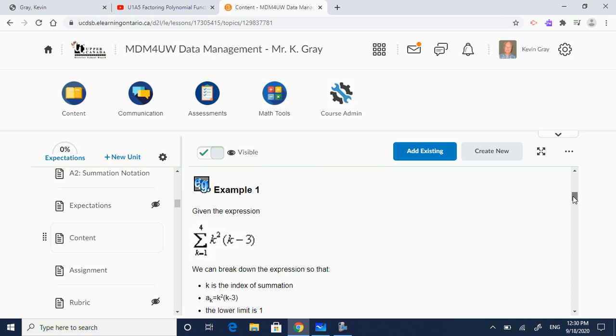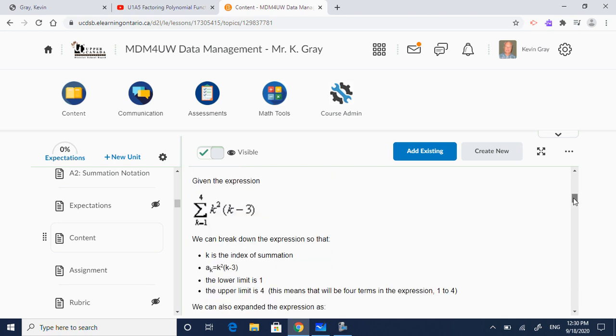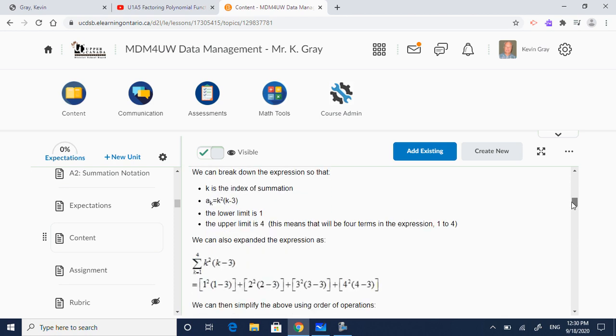If you are in the lesson, Unit 2, Activity 2 lesson, the examples start right off the bat here. It walks you through it, explains the different parts of the sigma expression, and it walks you through how to evaluate them. Usually when the lower limit and the upper limit, or the indexes, are relatively small, the easiest way you can evaluate a summation notation is just to expand it out. Okay, be careful with your operations.